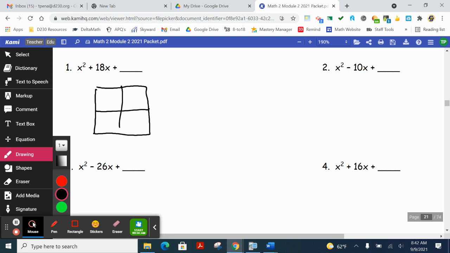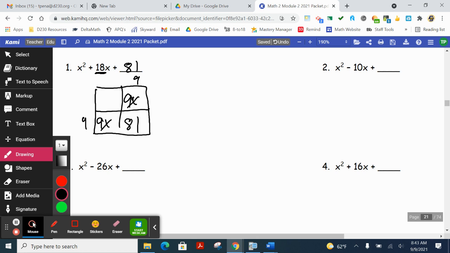On the north side. Okay, with these now, if we were to set this up, and again, some of us are, some of us aren't, you do what you need to do. If we had 18 as the middle, doesn't that mean I had 9 and 9 in those corners? So that means I would have had a 9 and a 9 getting multiplied together to give us that bottom right-hand corner. That's got to be 81, okay?